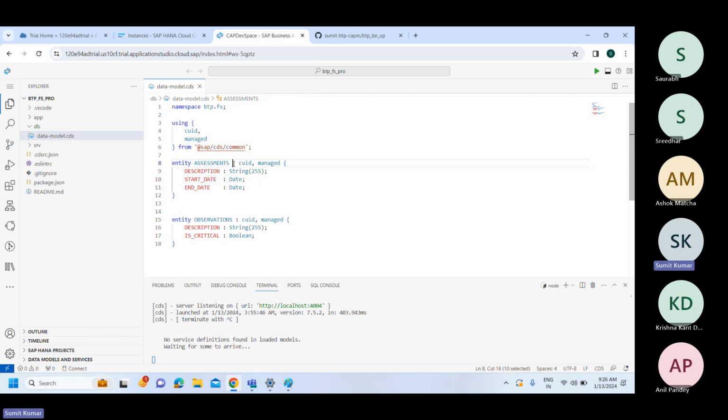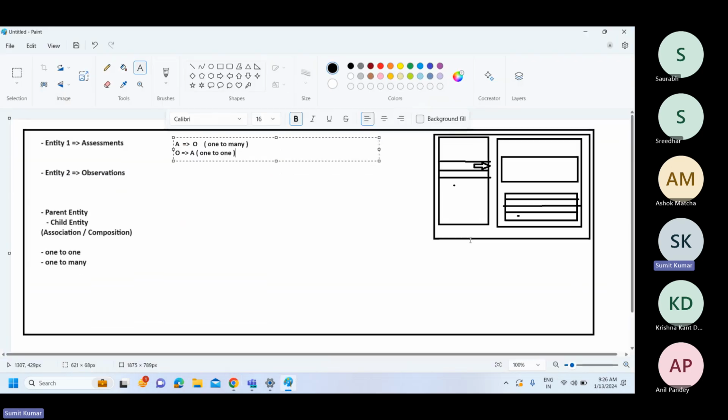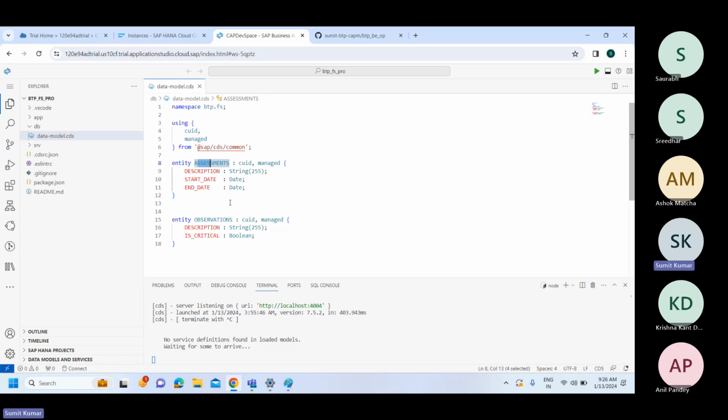Now, what I would like to have over here is some sort of an assessment. First I'll create an assessment, right? Because once I have created an assessment object, once I click on a create button over here, the basic information which I'll enter over here will be the header data, not the child item, correct? So first I'll create the assessment information. Once that has been entered, then definitely an observation is something that is going to get created. It means without the existence of an assessment, it's not possible for my observation to exist.